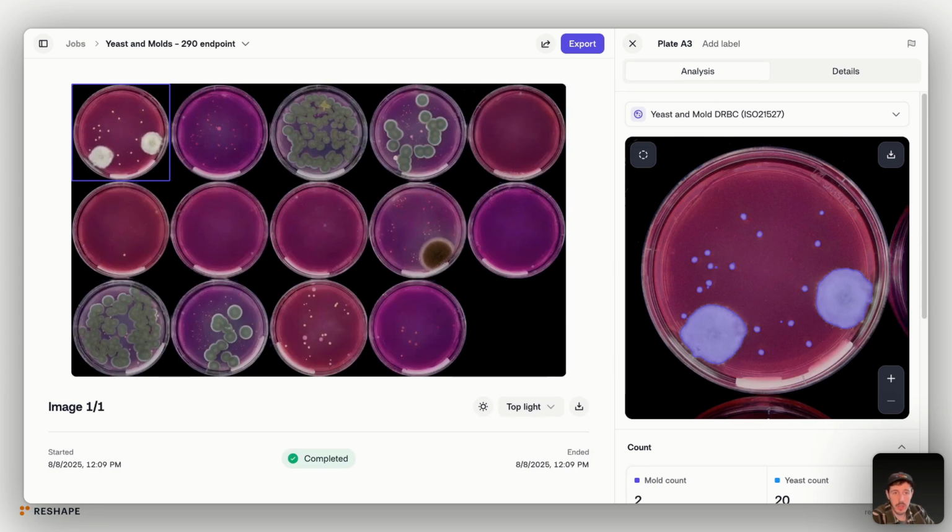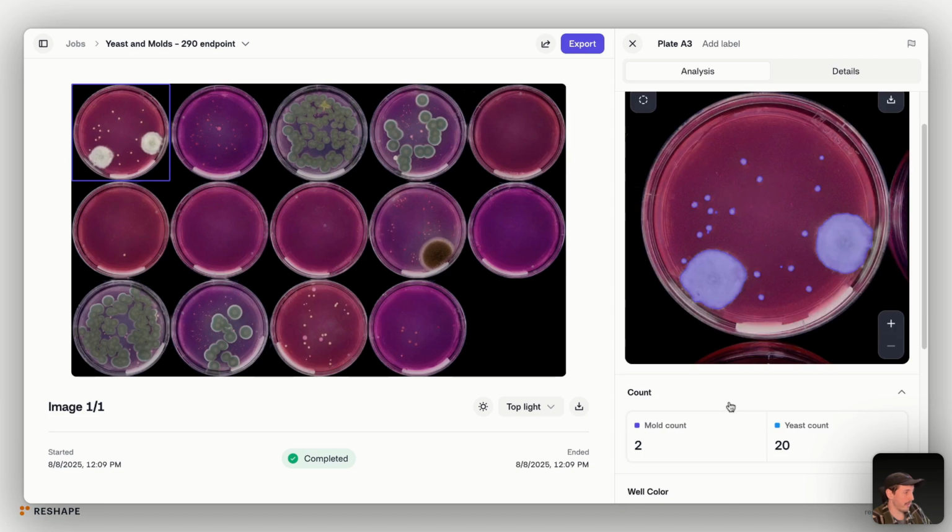Here's another example. This is an endpoint image job. As you can see, it just has one frame and there is no video player. I wanted to show this because there is also this way of differentiating between different microbes growing on the same plate, yeast and mold in this case. Here, we are not using a filter on RGB, HSV, or area, but actually a dedicated AI model that is being trained with a lot of images that look like this so that it understands what a mold and what a yeast is. Here, you don't have a line graph, but just these two boxes that will give you the count for both categories, molds and yeast.